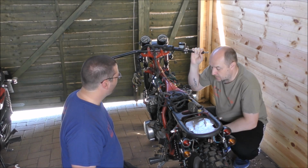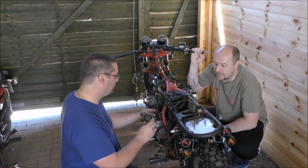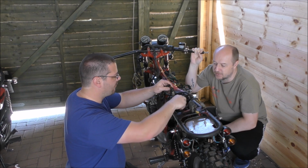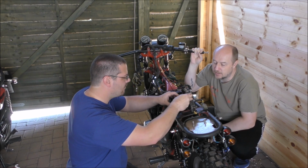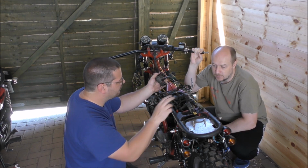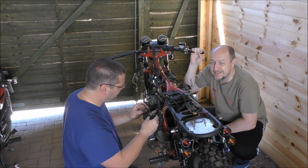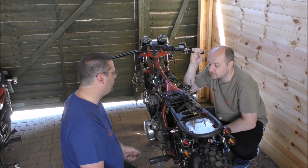Okay. Now we've had a bit of a debate because I'm quite keen on starting afresh with the wiring. I mean the money side of it, 250 quid is fine. That doesn't bother me. My concern is riding down the road with old wiring on a newly built bike and it going wrong. Malcolm feels it doesn't need to be rewired because it's not actually that bad. No, I think it's okay, it's just a bit dirty.